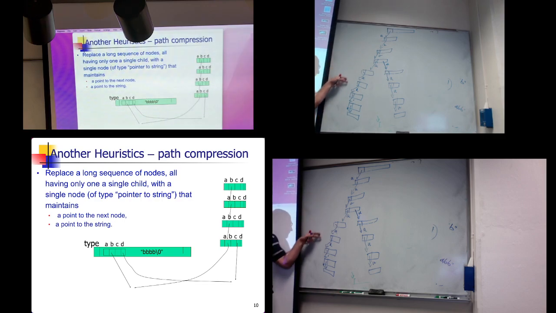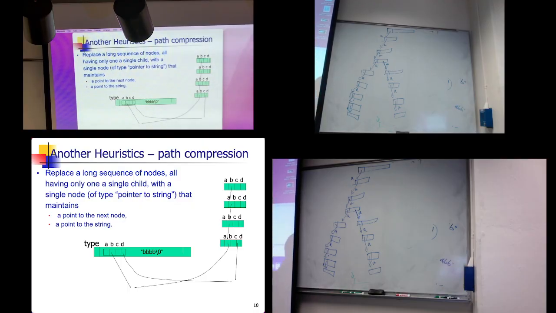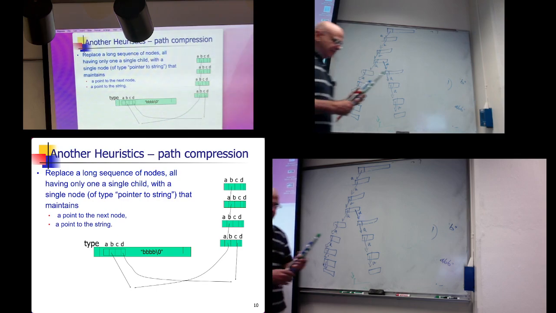That's my original tree, which uses only traditional nodes, and I want to use this next heuristic, the path compression heuristic. And I'm asking you, after the path compression operation, how many new compressed nodes are you going to generate in this tree? We could compress it into 3 nodes? Yes, 3 nodes. That's the correct answer.